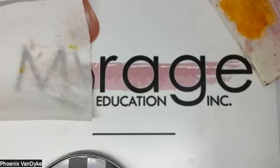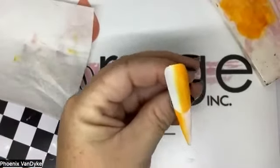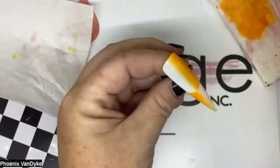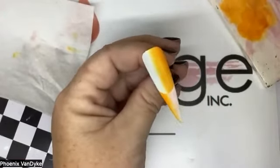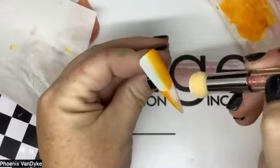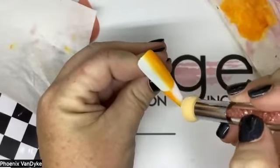Now tell me, for those of you that are watching, is this something that you will use in your salon work? Because I really feel like this is something that could be used a lot. I think it's something that would be very beneficial to have your products all ready to go.